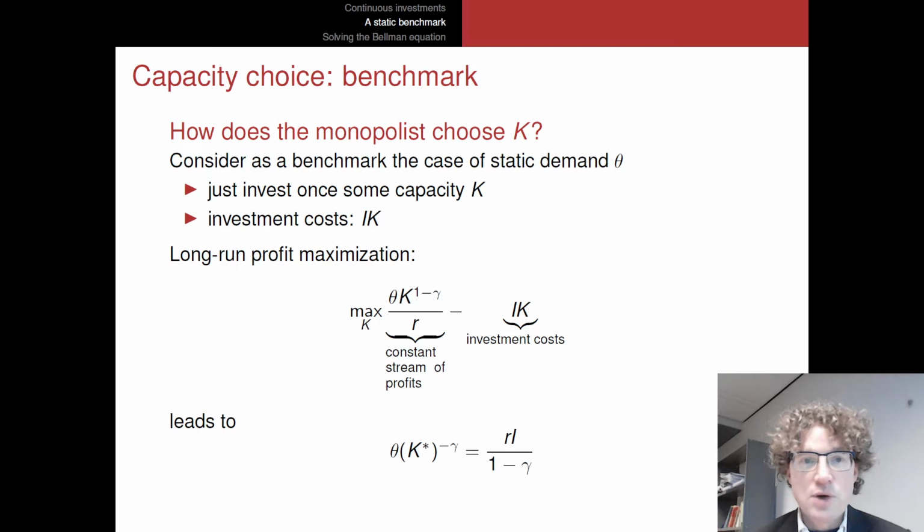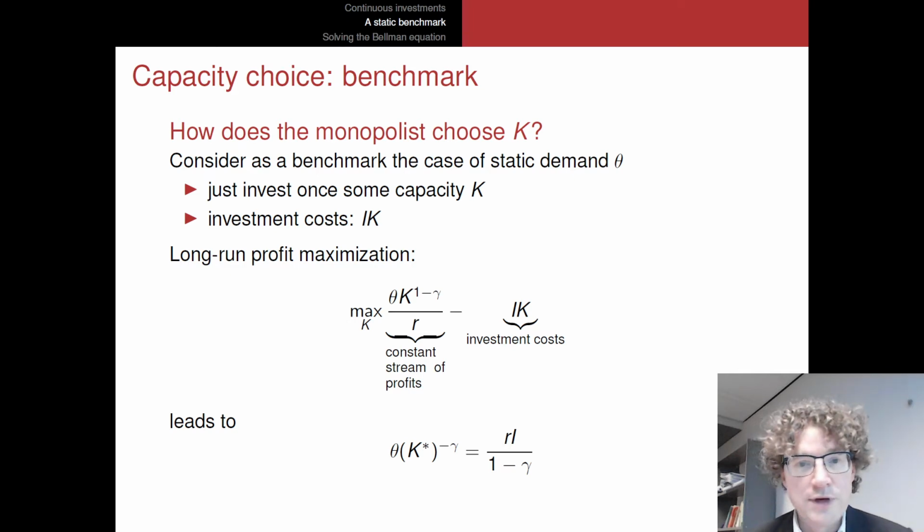So the question is, if we want to invest just once, how much capacity would we invest in? The cost of making this investment, of course, is going to be I times K. We know that when we invest in K, then for the rest of our lives, or in perpetuity actually, we will be able to produce capacity Q equals K. Theta is fixed, so demand size is fixed, so it will be the same K every point in time. How much capacity would I want to invest in at this point in time?